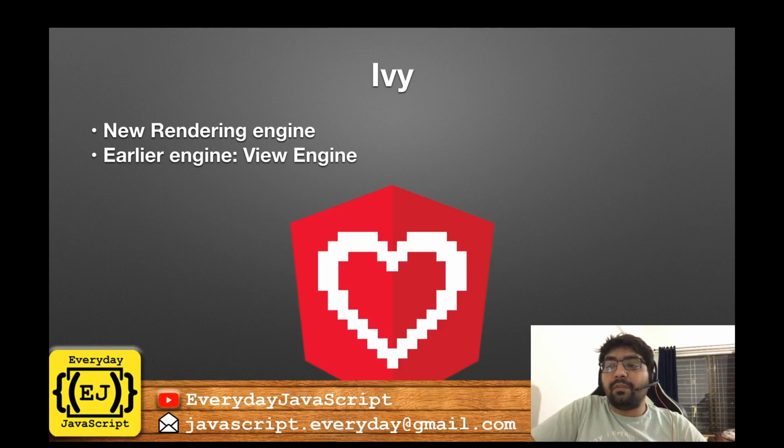What is cooler about this new rendering engine is it is already offering smaller bundle sizes. For small apps, for medium size apps, and even for larger apps, there is a significant size improvement. Smaller bundles means less code to be downloaded inside your browser, and hence it means it's faster to execute and performance is increased.